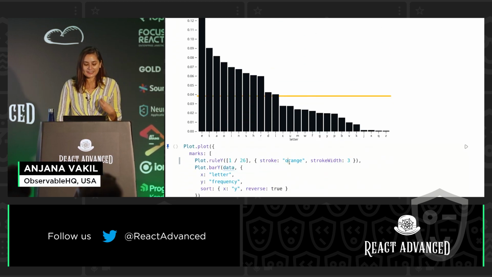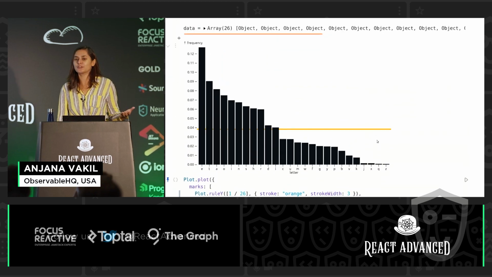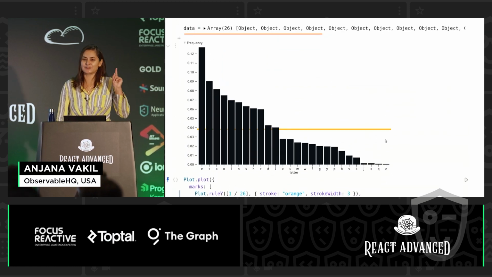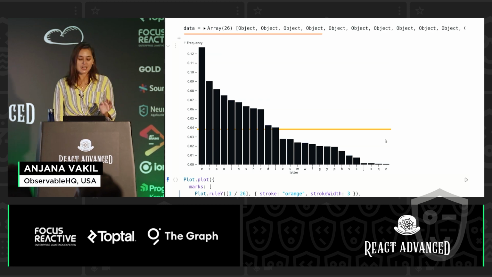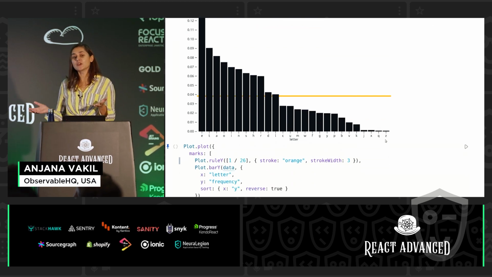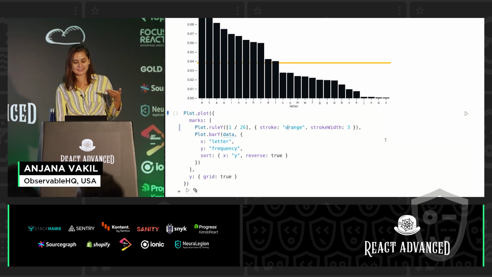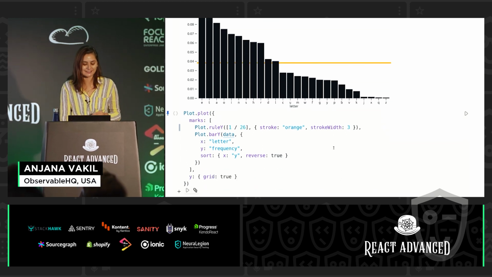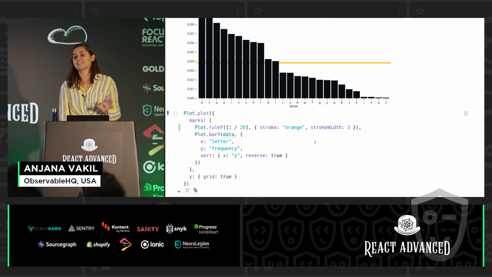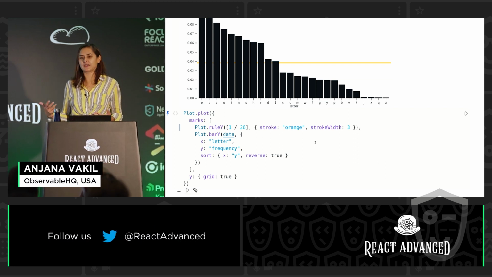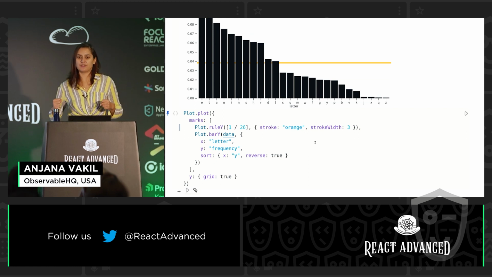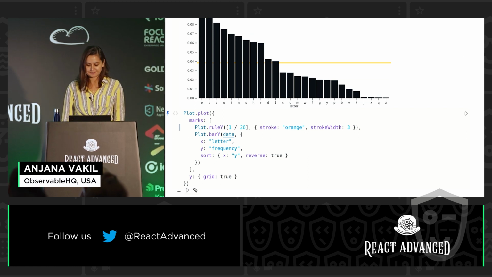Okay, so it's a trivial example, these letter frequencies, unless you're a linguist by background, like I am, in which case it's very exciting. But we can see that in just a few lines of code, and probably more minutes than I should have taken because I've been yapping, but in just a few minutes and a few lines of code, we've got a meaningful chart, and yet it's not anything out of the box that I just had to take the defaults of. I can configure them as I see fit.